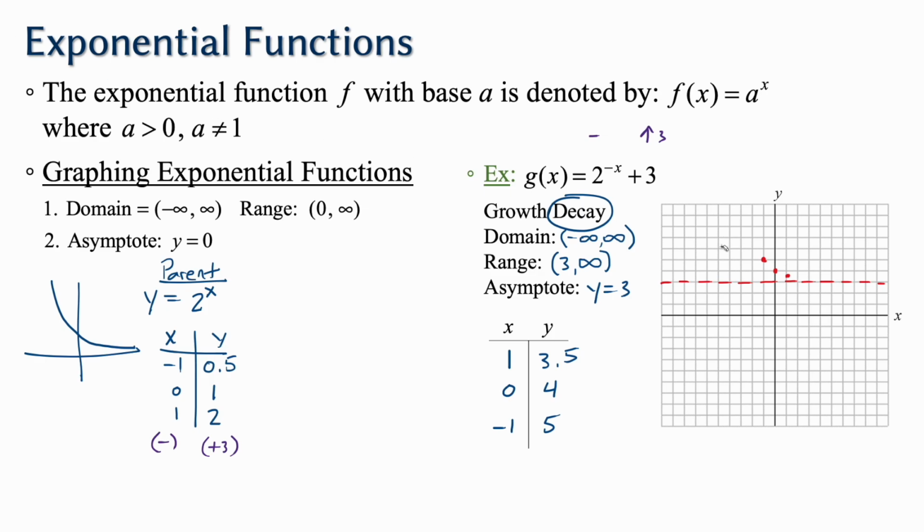Now, clearly, as you can see, looking from left to right, this time the dots are getting smaller, which again makes sense. It should be decay because we have that negative exponent. So when I sketch my graph, it's going to look just like this. And again, make sure you just slowly approach the horizontal asymptote.